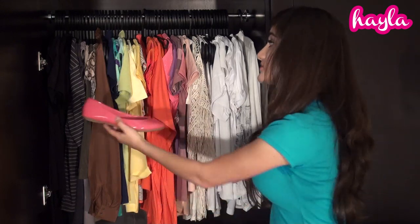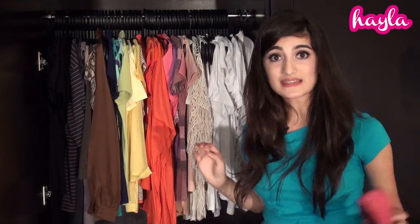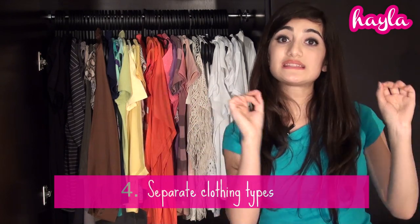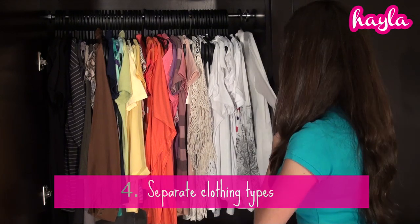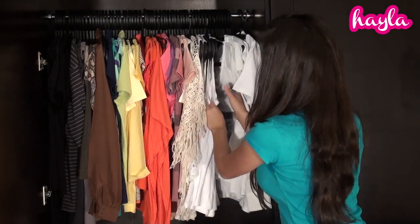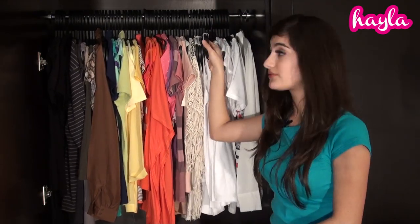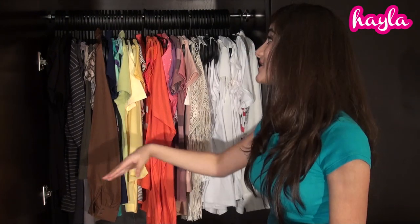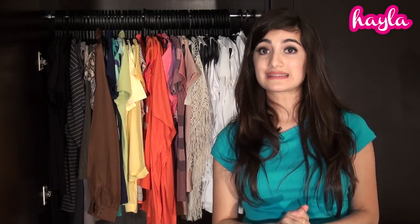It's so much easier to match your clothes when you have them separated according to colors. You can also separate them according to the type of shirt — for example, long sleeves on one side, then shorter sleeves, all the way to the shortest sleeve. It depends on how many clothes you have. If you have a lot of short sleeve tops and a lot of long sleeve tops, put all the short sleeves alone and long sleeves alone and color coordinate both. For me, most of my clothes are short sleeves, so I put them all together and keep the long ones organized in their section.